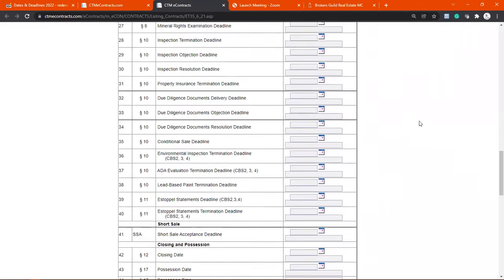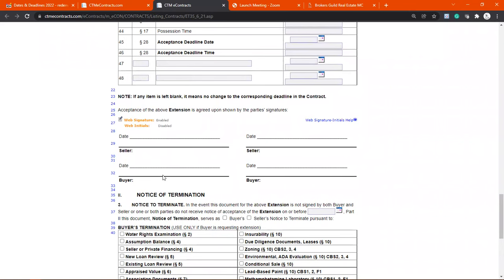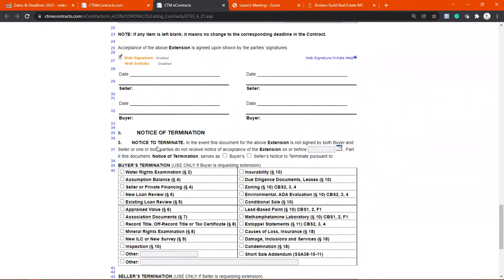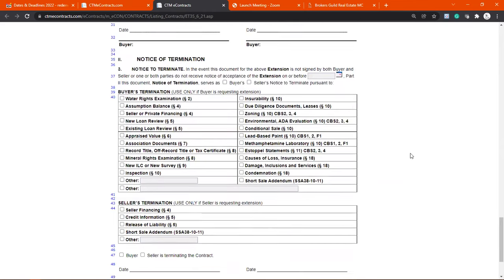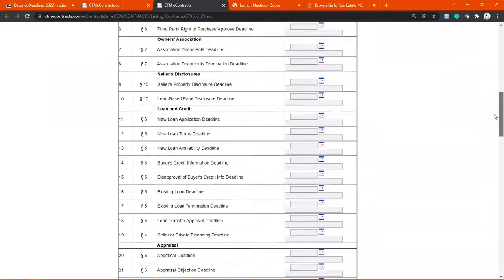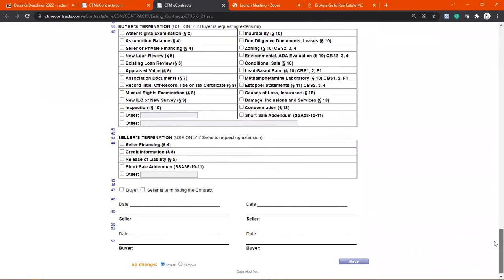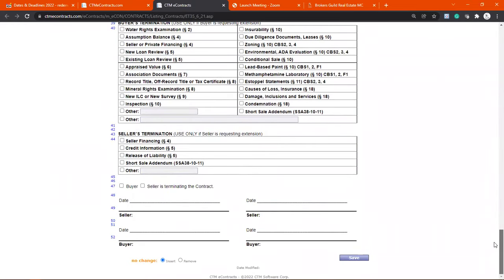In addition to that, you would have your buyer sign right here. And you would also fill out the notice of termination. So you're filling out both sections of this form. And you would also have your buyer sign the notice of termination. So yes, they will sign the amendment section, and they will sign the termination section.